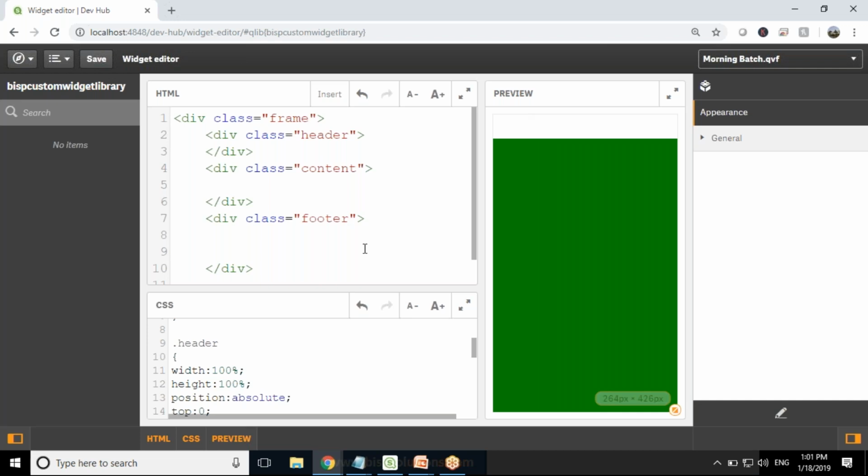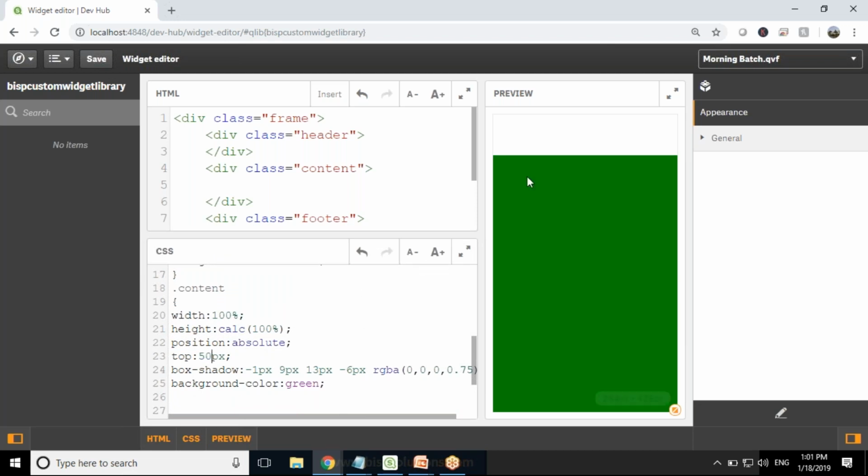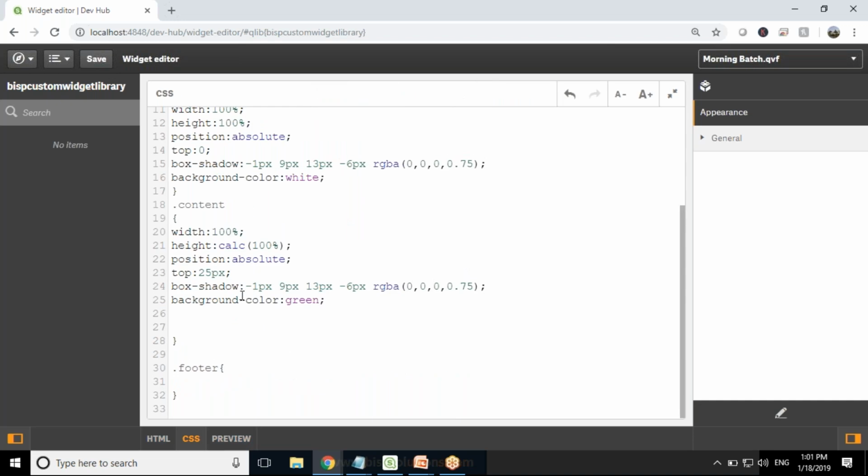It is covering a limited space. If we want, we can test it: instead of top 25 px, let me choose 50 px. You can see the size increases, so this can be controlled using this property. Background color is not mandatory, but if it is required, we can set it for content. I'm not requiring the box shadow for this.